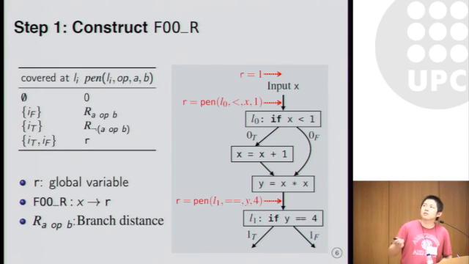This is foo_r. After the construction, the original foo maps the input x to some computed values, while foo_r maps the input parameter x to this small letter r. The next question is, what are the semantics of this pen function? These four parameters correspond to this line.